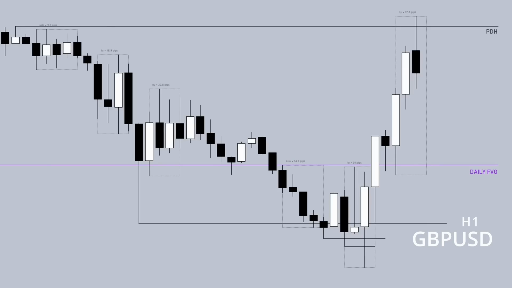Again, we have here an H1 chart. We're using the same one as in the previous video. We have the daily key level, we have the previous day run of stops, then we have the hourly stop run, followed by an H1 change in order flow, and then price starts to trade higher, right? And as you can see, at the New York session open, we still have not met our higher time frame draw on liquidity being the previous day's high, meaning we can still look for higher prices. Also, London session, as you can see, was only trading for 24 pips, meaning London session is also not overextended, so there's still room for more expansion in New York session.